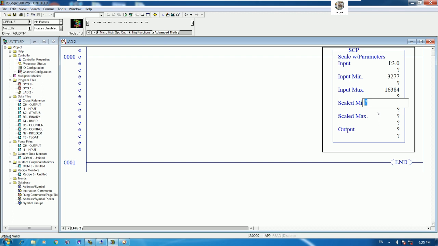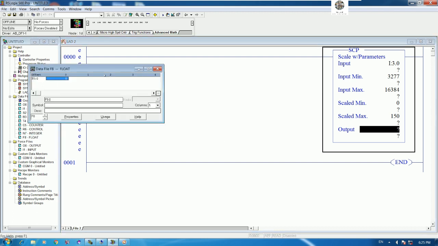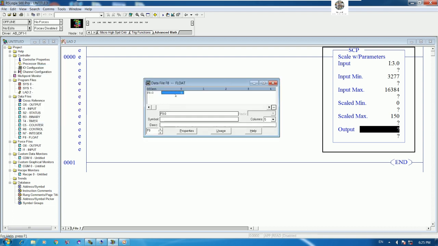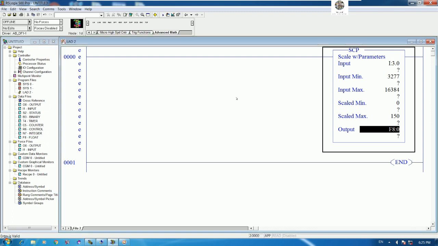For scaling, we can use, for example, 0 to 150 degrees Celsius, and here is the output. For output we can use another register that we want. Right now I will use this memory, floating point.